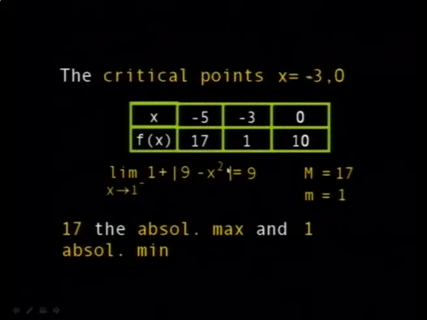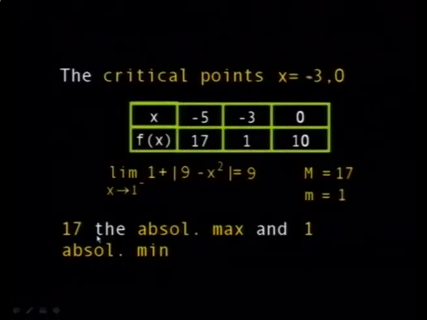Since it's equal to 9, the value at minus 5, which is 17, is the one that you will consider as the absolute maximum. Of course, had the function been defined on the closed interval from minus 1 to 5, there would be no necessity to check the limit from the left-hand side at the point 1. But because here the interval is open, you have to take the limit. We found that the limit is less than 17, so the absolute maximum is 17.